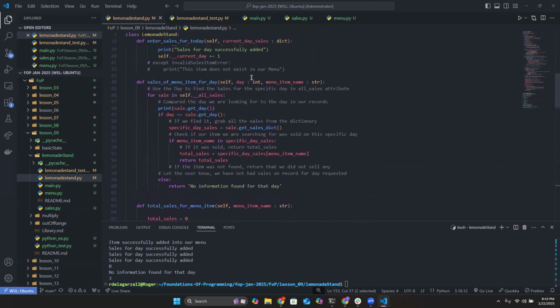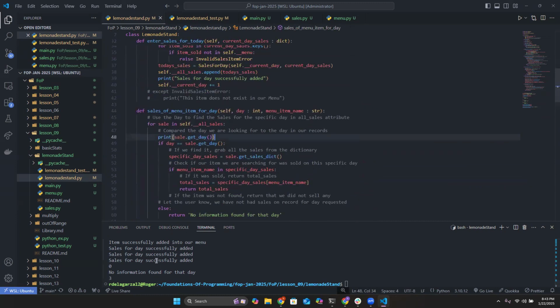Sales of menu item for day. It takes the day, integer, and the menu item, right, which is lemonade. I loop through all my sales. And as I loop through here, I need to be printing out the day for each cell. But notice that when I run this method, it does not do that. For some reason, this getDay is returning 0 for the first one.